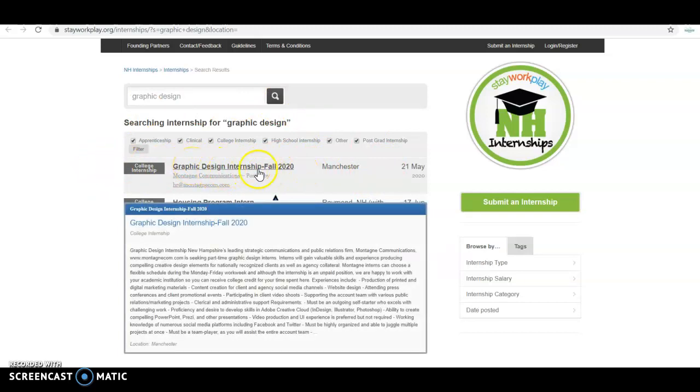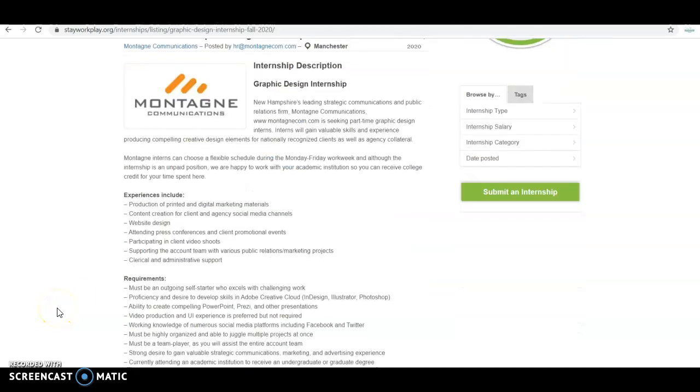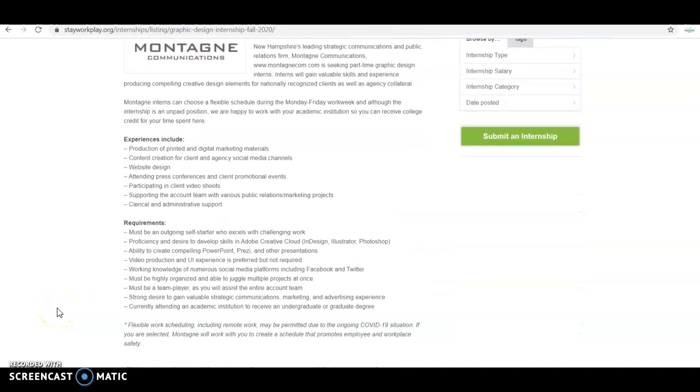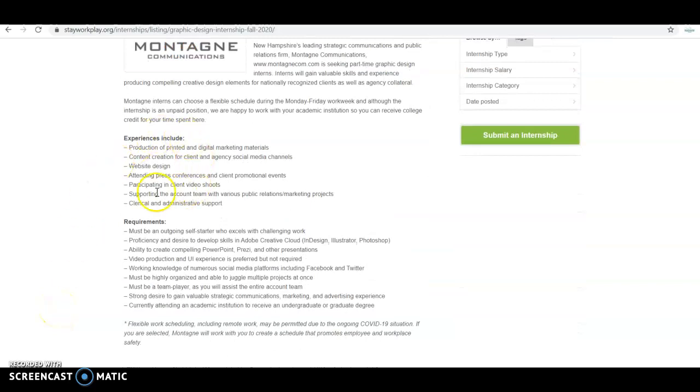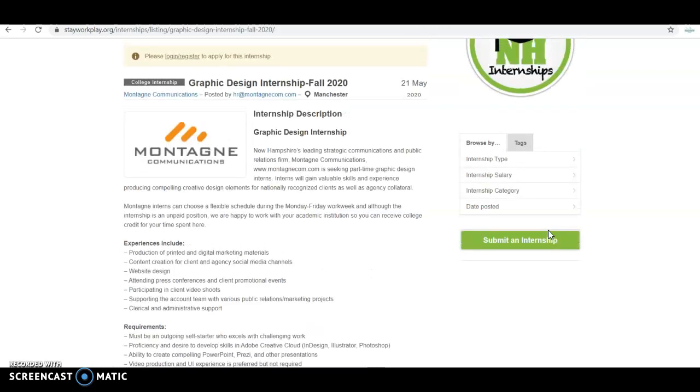One is for fall 2020. You can see where it's located and the company that's hiring it. And similar to job descriptions, you can take a look at it and just get an idea of the experience that's required and what employers are looking for in their future employees.